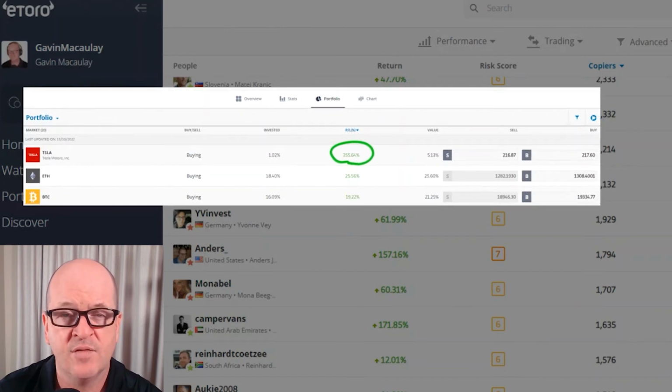Most PIs will say if they continue to hold a position, it's because they continue to see further growth in its price. And therefore, if you copy them now and copy open trades, you too will benefit from that future growth. So there does exist that risk when you start a copy, but it could be less of a risk than having your money lying around doing nothing waiting for the PI to take action. The good news is, if you're investing for the long term, then this is all of much less significance, as it will even out over time, especially if you are saving and investing and regularly adding to your investments.